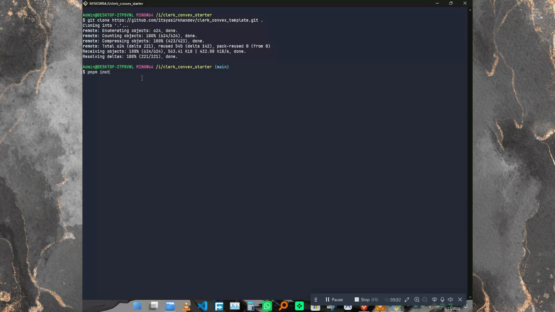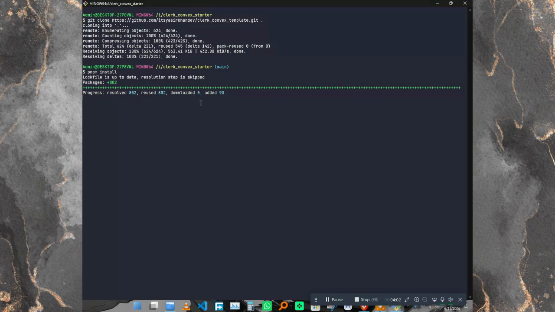Now I'm going to install all the dependencies by running the install command. If you are using npm or something else, then you can put that instead. I'm using pnpm, so I'm going to run pnpm install. It will install the whole repository, and the good thing about pnpm is that it stores all the dependencies in the cache. So the dependencies do not need to be downloaded from the internet.